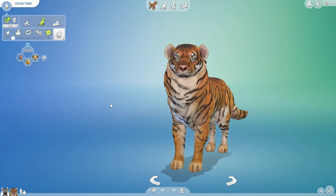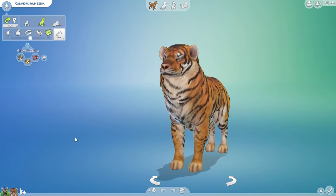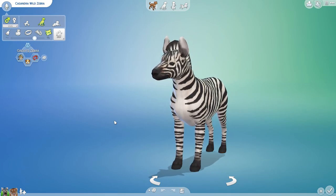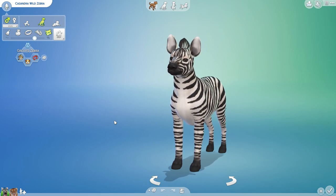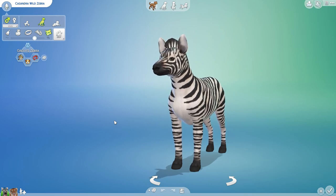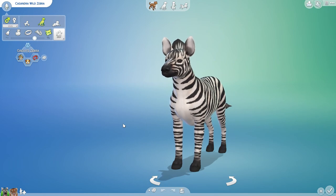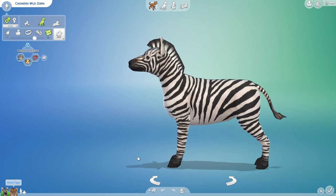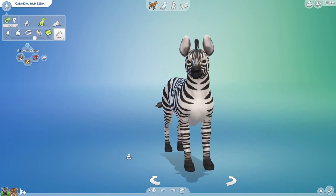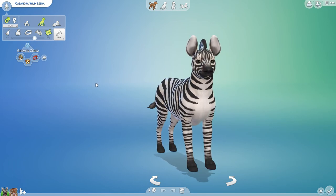So I thought, why don't we go ahead and we grab tigers and we take another set of stripes, the zebra. Both of these species being animals that will, like I said, be coming in Planet Zoo, which I'm so excited about. And we will go ahead and crossbreed stripes versus stripes today and see what the results will be. Will we end up getting a maned tiger? Will we end up with a zebra who has different colored stripes? There's quite a few interesting combinations we could have in this.